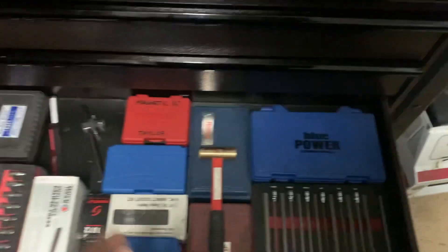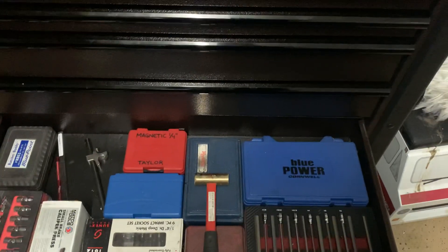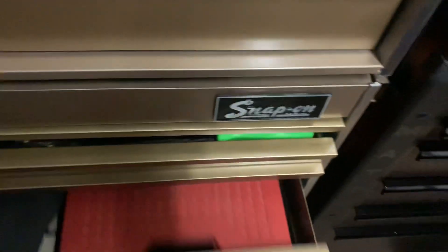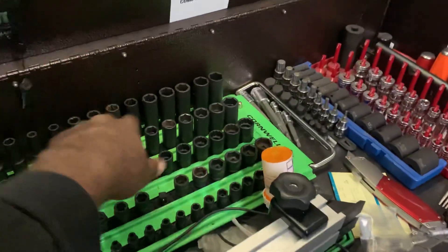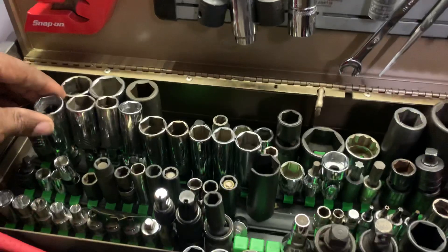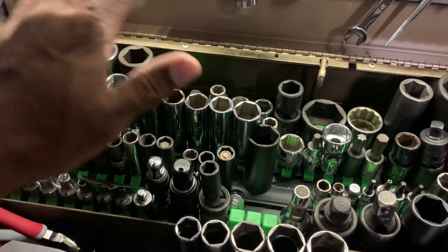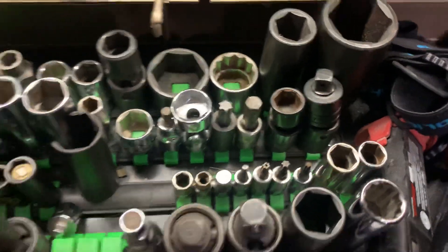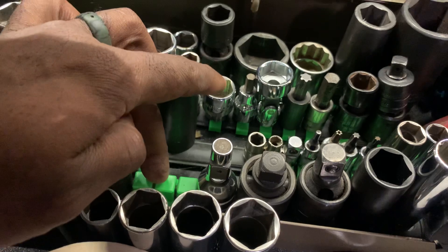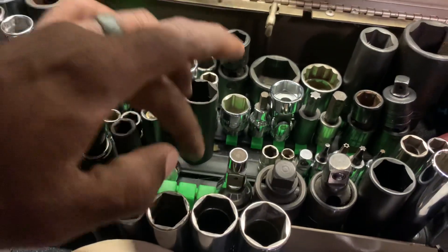For cases, sometimes I like to keep them — it depends on what the actual tool is. Specialty stuff I'll keep cases for to keep it more organized. I've got multiple of these trays. This one up on the top box is an Ursa Tools socket organizer — a really nice tray. They're fixed so you can't take the sockets out individually, but you can add more anvils and adjust it to tailor it to what you want. Same thing goes with these other types of trays as well.